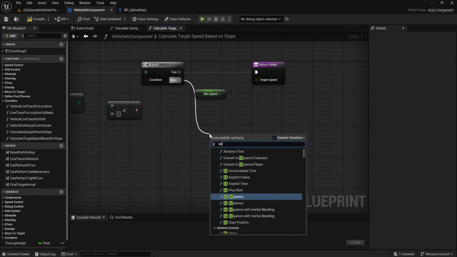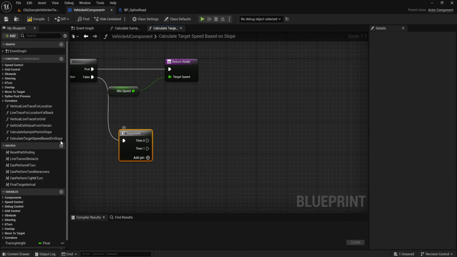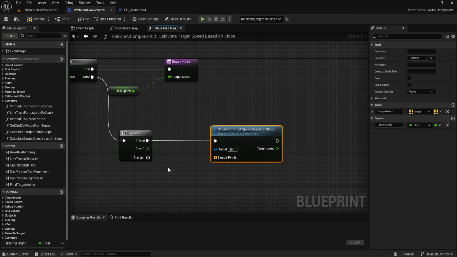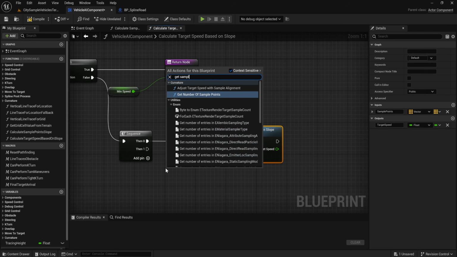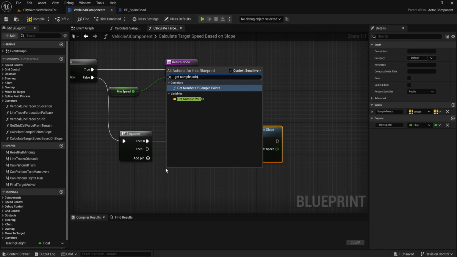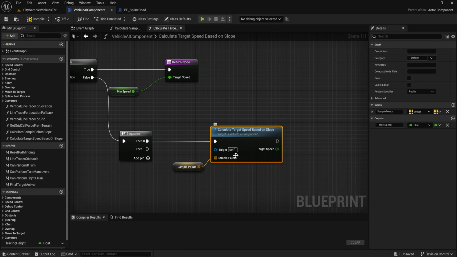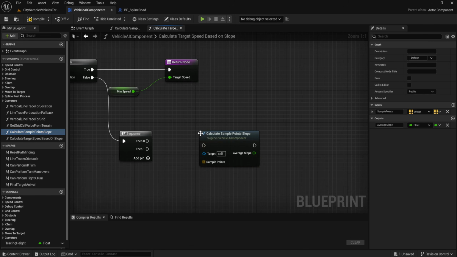If it's false, create a sequence. Calculate target speed based on slope and get sample points. Sorry. Calculate sample point slope.